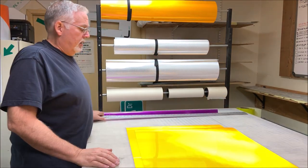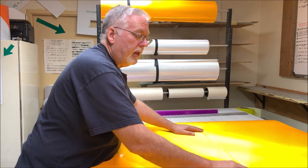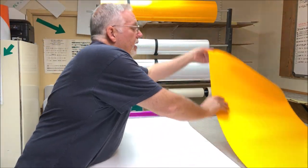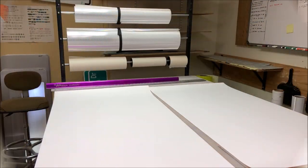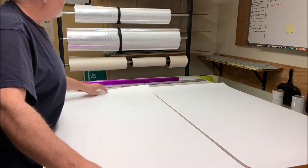2 24-inch pieces, which will give me my 48-inch. And I'm going to go ahead, and what I'm going to do, I'm going to butt those pieces together. So this is how I butt these. I showed in some other videos how I do this, but this will be like a best of video, I guess you call it.